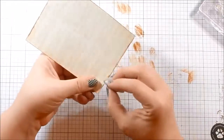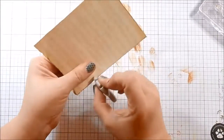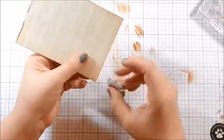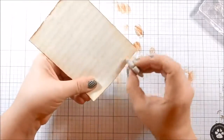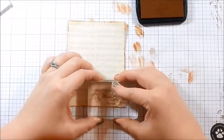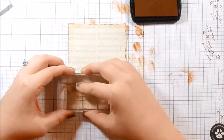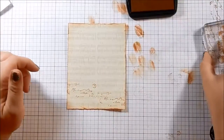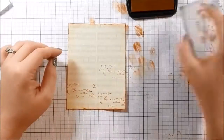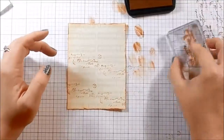And then once I'm done with that, there is a stamp that came in the kit that is a script. You can't read what it says though. It's meant to look that way. And it's great for mixed media. So here I am taking that stamp, and I stamp it off because I don't want it too dark. And this is a pigment ink pad, so it is quite juicy. Stamp it off on my piece of paper and then stamp it on the card.